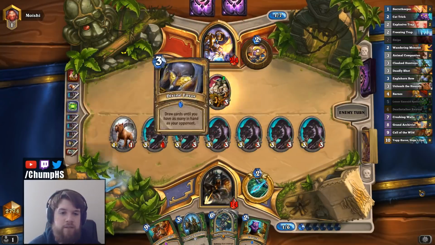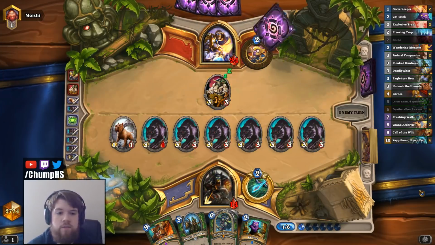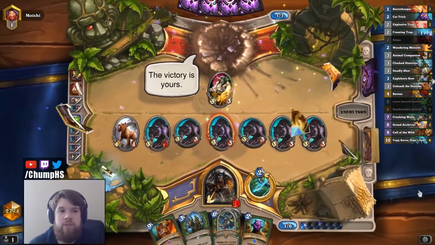He already pulled Patches. That's just Arcane Intellect. So I'm threatening 21 damage on board. Yeah, there wasn't much he could do from that position.